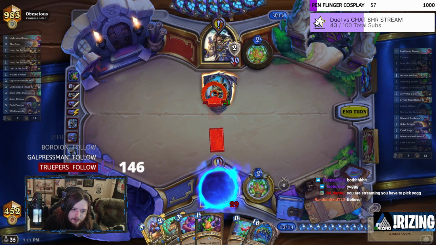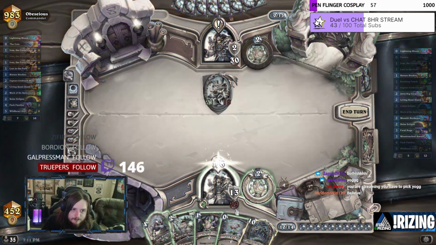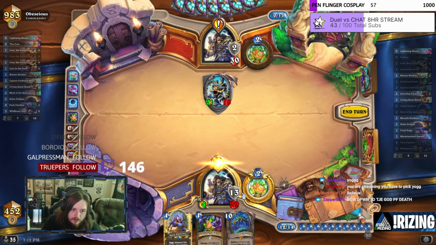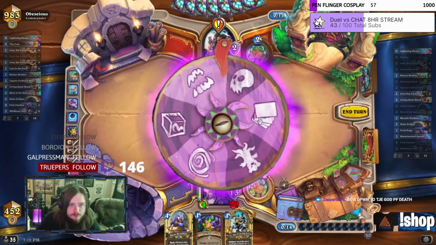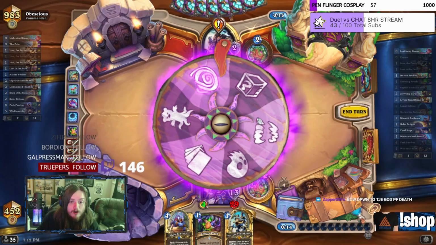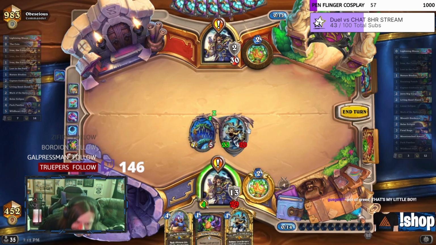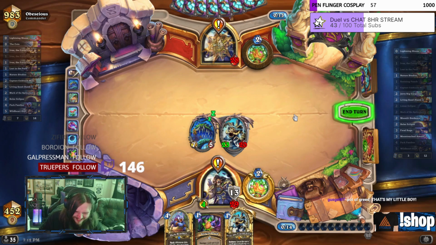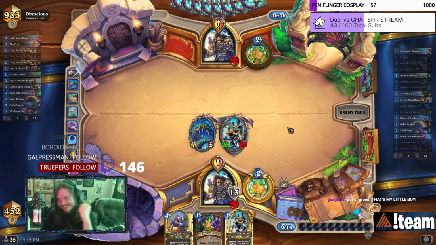Guess what we're doing? We're playing the Yogg. Oh, here's something else that I can do. Alright, I gotta kill the Ibis somehow. Oh. High five. Got him. Got him, dude.